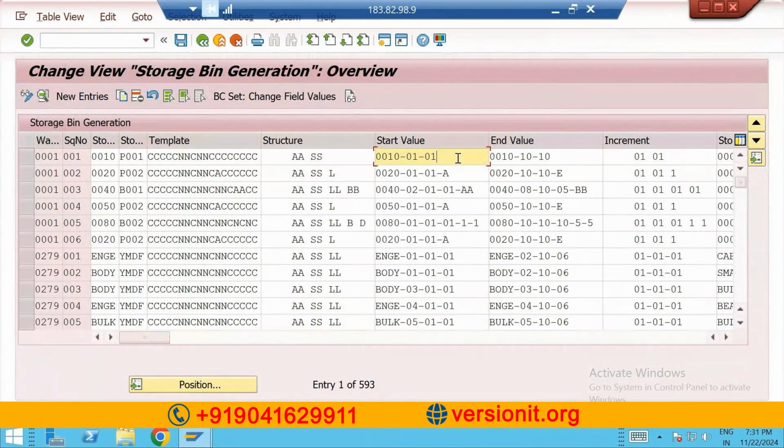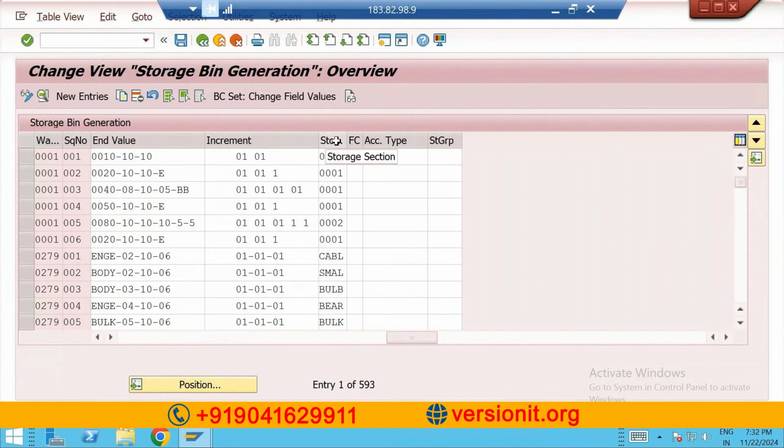I am going to define one structure, and based upon that particular structure, I am going to determine the bins automatically. Like I created a bin with bin number 01. Then I have given an increment 01, means the second bin will be 02, 03, 04. So based upon the increments that I have given over here, the bin numbers will be automatically determined.